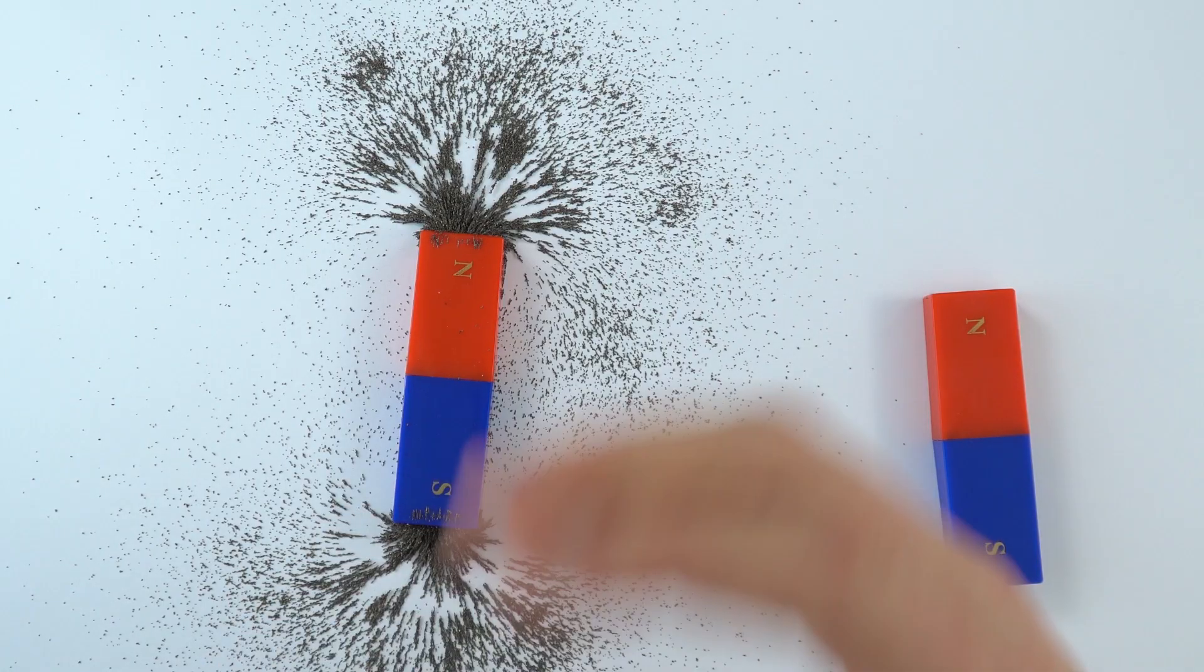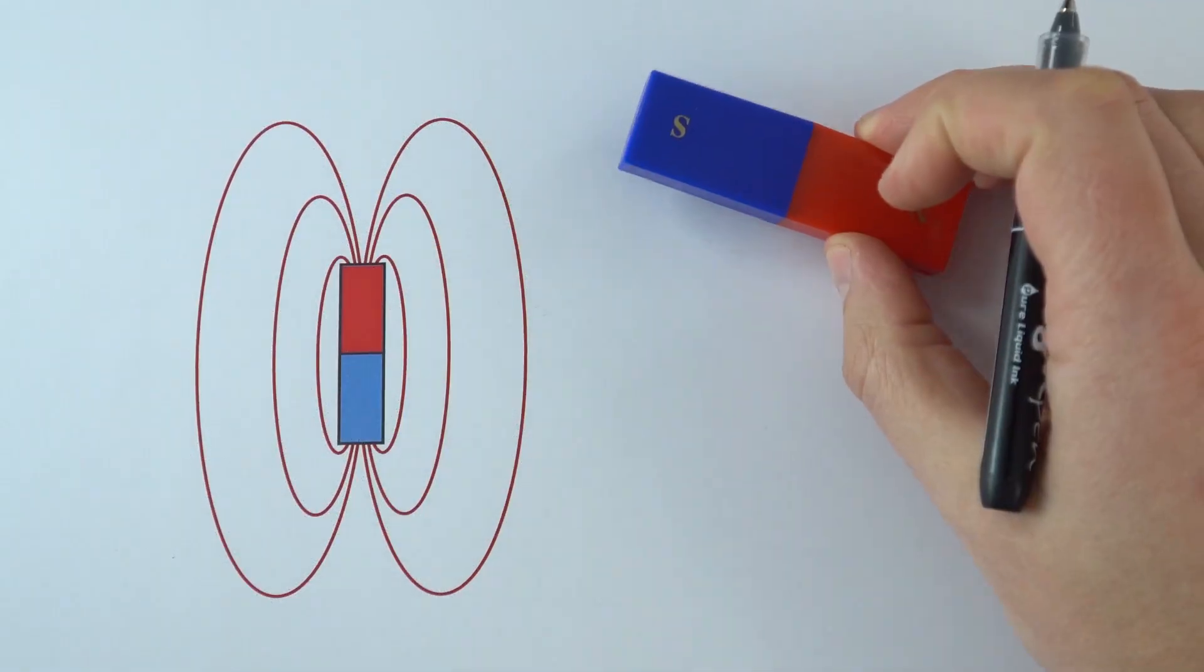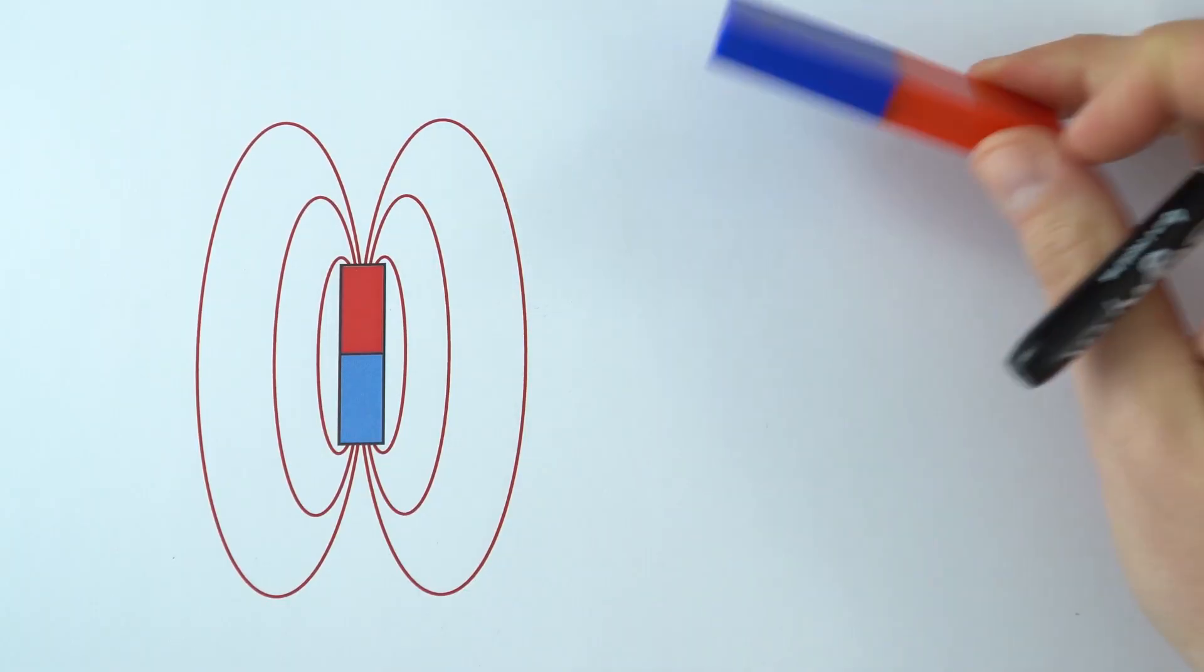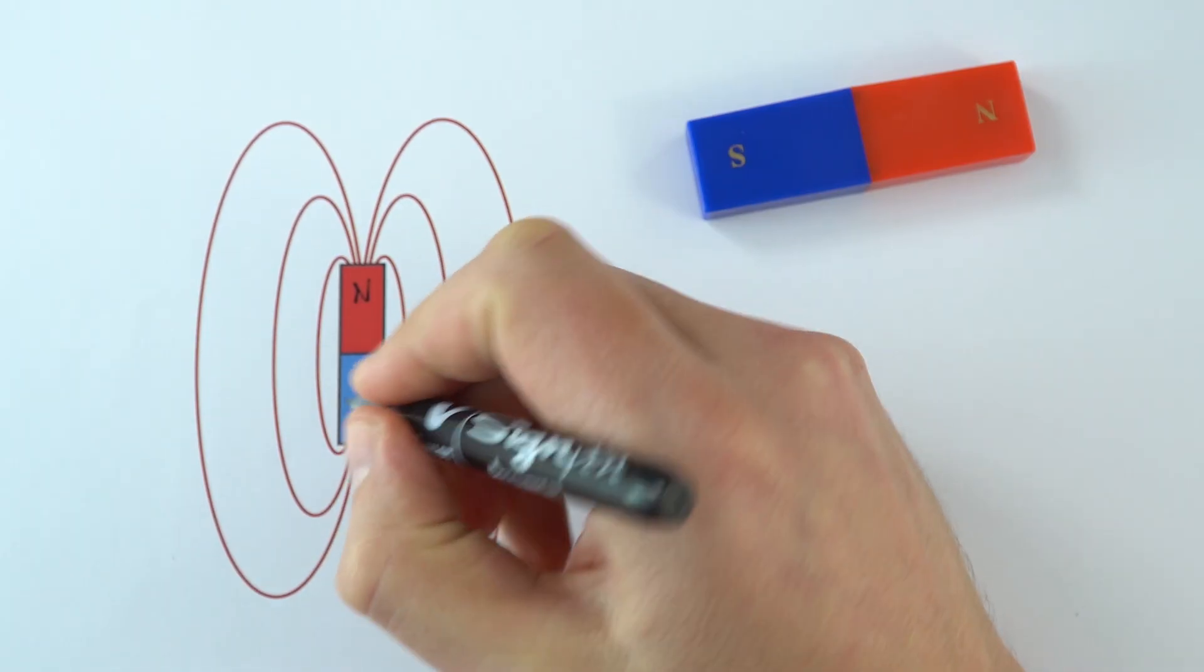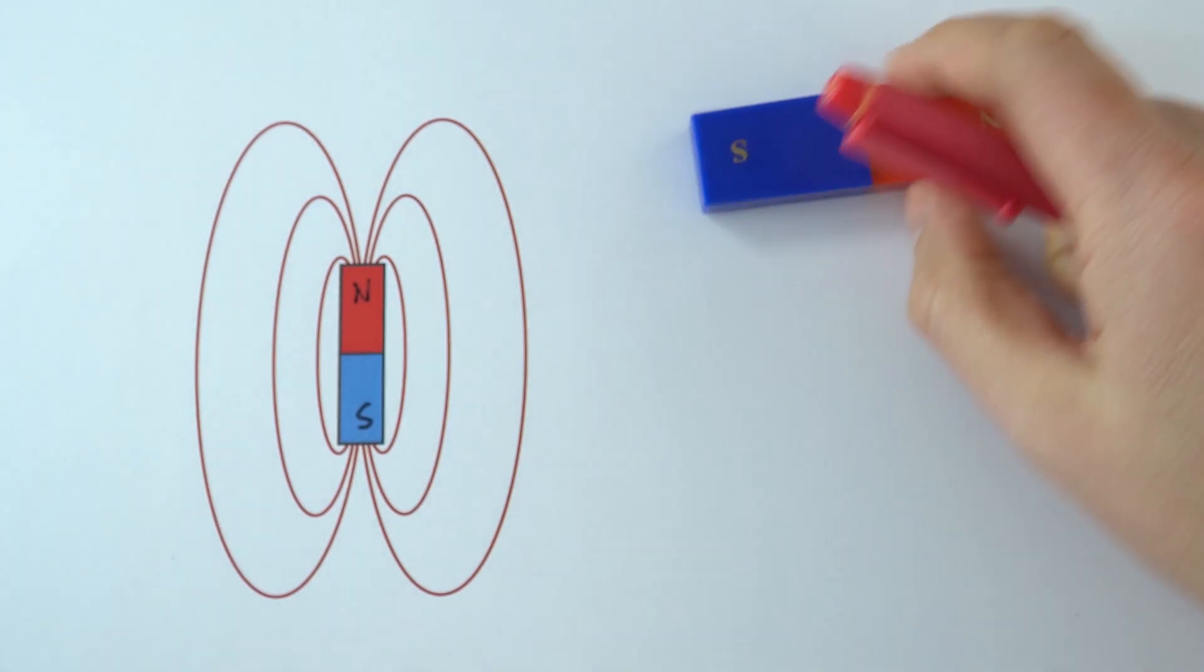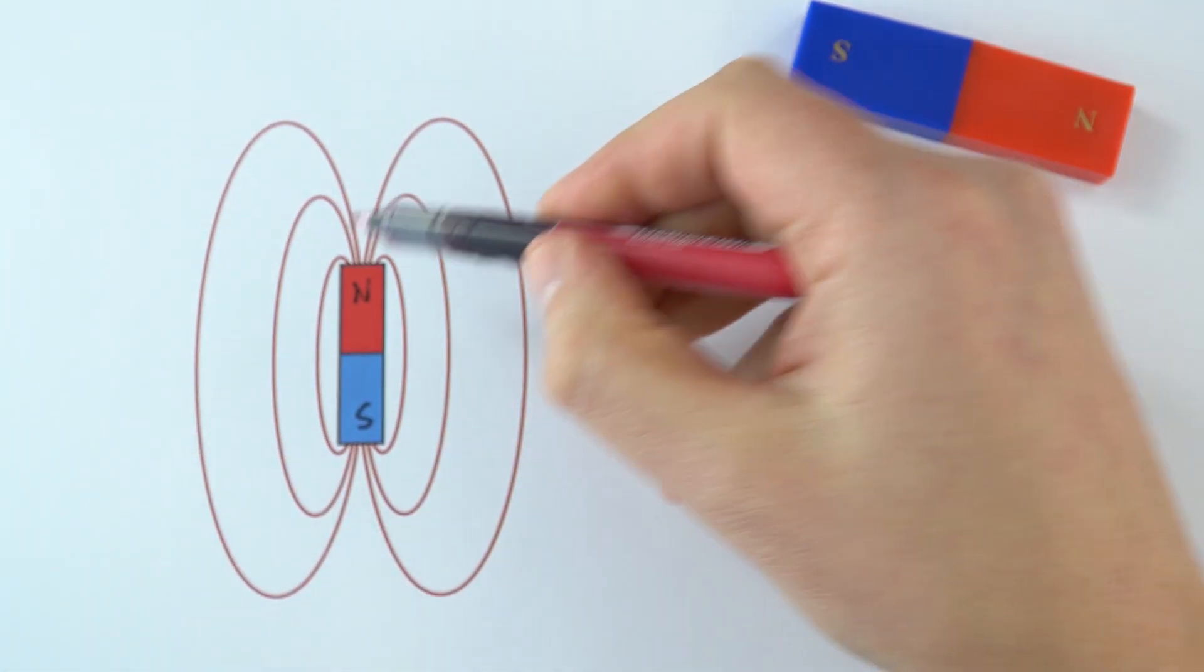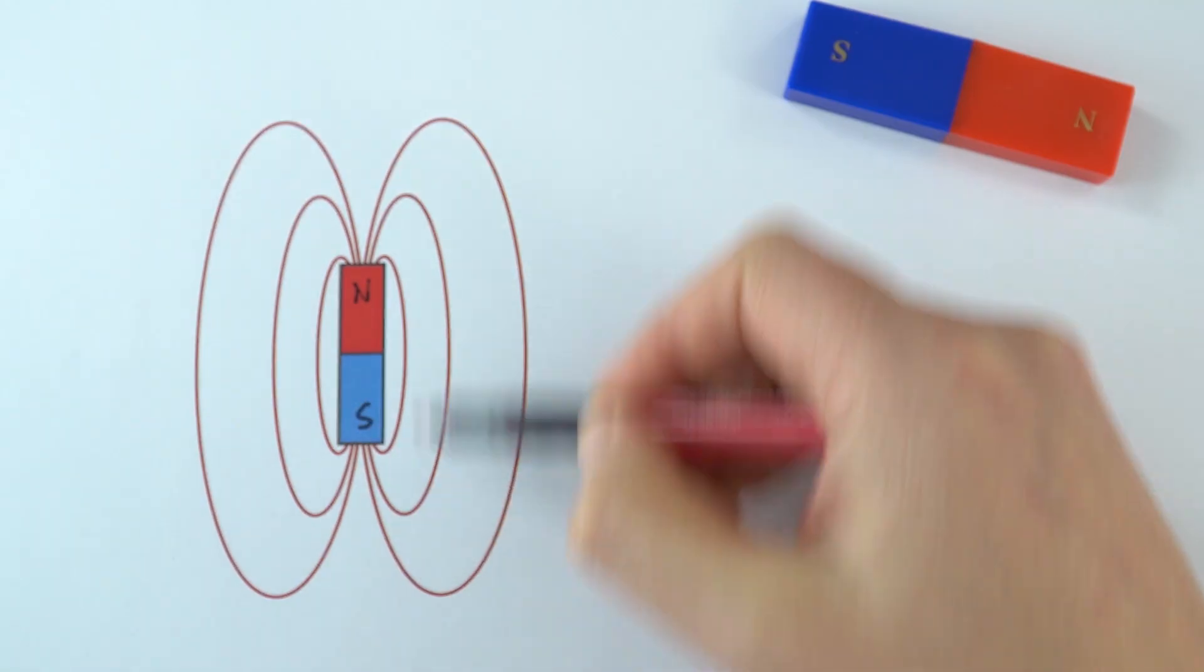Let's have a look at drawing some of the magnetic field lines around a permanent bar magnet. This is how we can actually draw the field lines around, in this case, a permanent bar magnet. Just by convention we tend to have the north end red and the south end in blue. We then have these field lines. This is a 2D representation. You've got to imagine in reality this is in three dimensions as well. We also have field lines coming out over the page and into the bottom and also some will be going into the page.